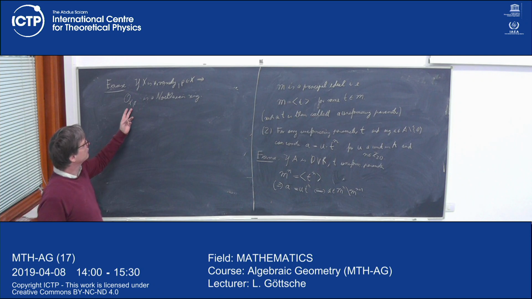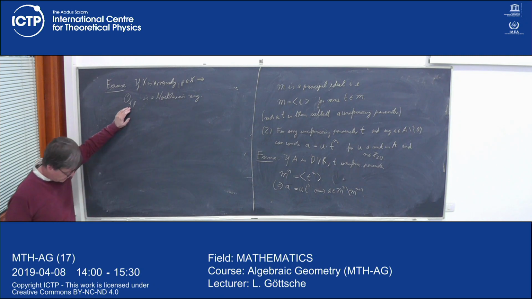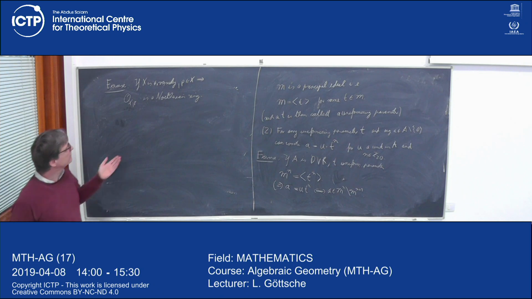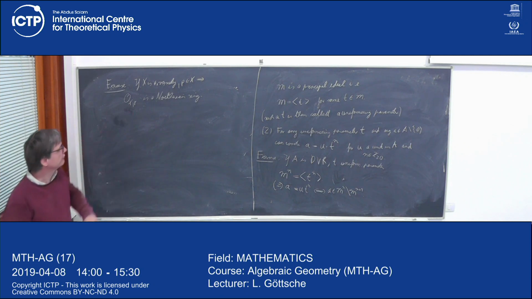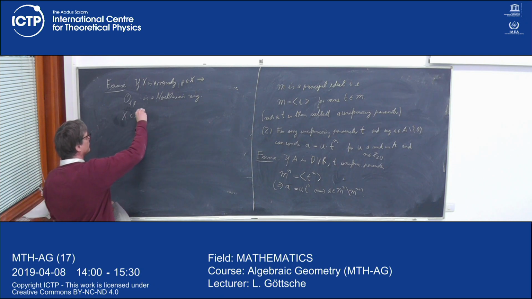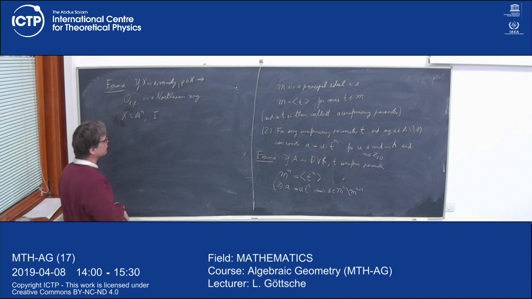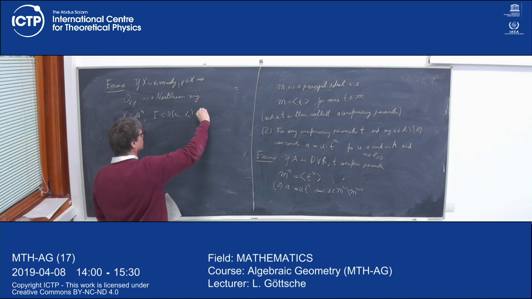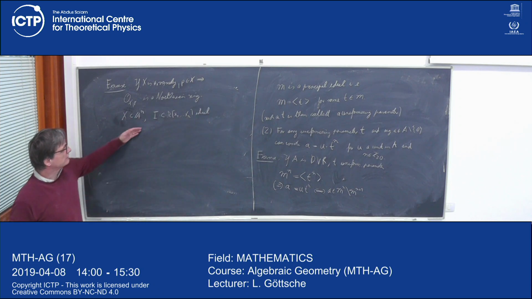So if X is a variety, obviously the local ring of X at P only depends on the neighborhood of P in X. So I can assume that X is affine, or is a closed subset of some affine space. And then you would want to take any ideal in this thing. And so what you can show is that if you take an ideal, first, X would lie in some A^n. So if I in K[x1, ..., xn] is an ideal, then I can look at the image of this in A(X).